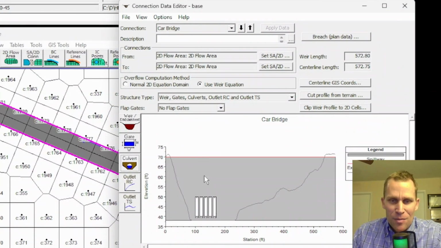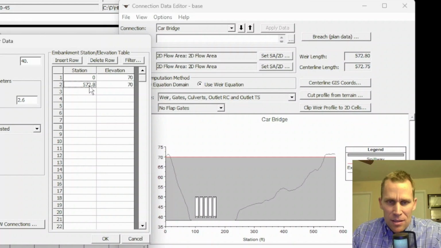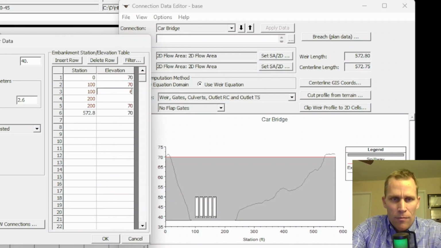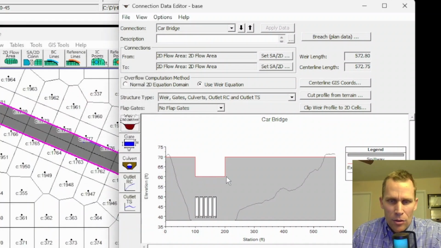And just to add something else, I'm going to add a notch in the top of the weir here, so it's sort of like a spillway of sorts. Weir embankment. Let's go from 70 down to 60 for 100 feet, maybe from 100 to 200 on the station. So I'll click on this row and insert 2, 3, 4 rows: 100, then 100 twice, and then 200. So let's say 70, and then 70, and then the invert there for the overflow would be 60. All right. So if I click OK, I now have my little notch right here.